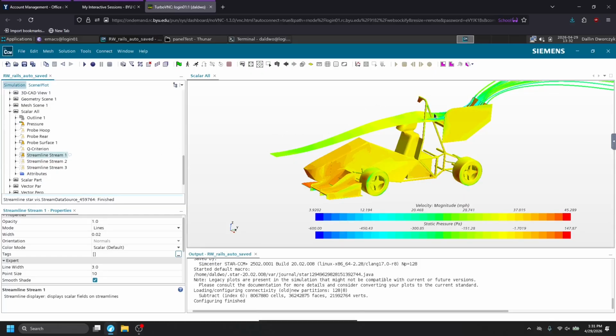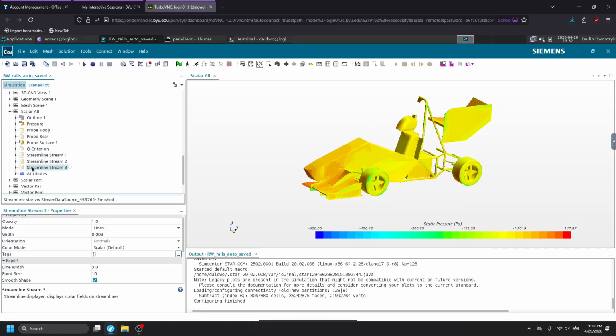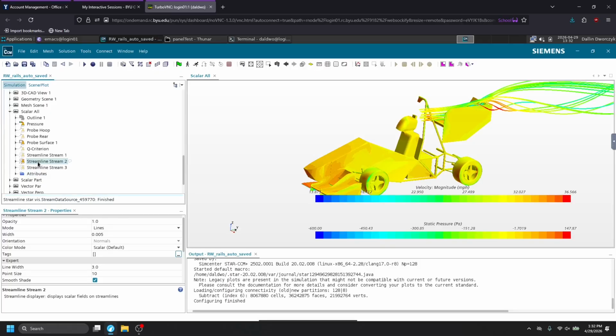So like this line tracks the air going over the head, but you could, I think, which one's our point? Oh, we don't have a point one here. Well, you could create a streamline with a point. Oh, this one is a point. Why did it say load lines? Oh, it's the displayer's lines. I'm a silly goose. You can also change these to tubes if you wanted them to be thicker. I don't like ribbons. Ribbons just look really weird to me. We can go back to lines. But yeah, this is a point seed.